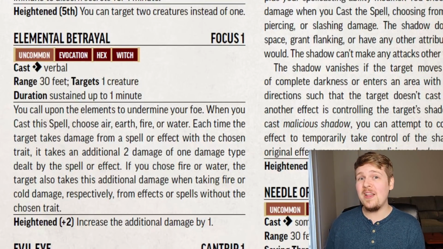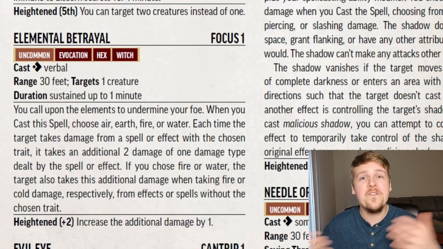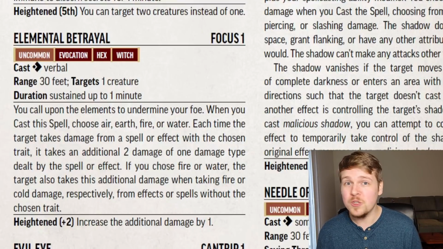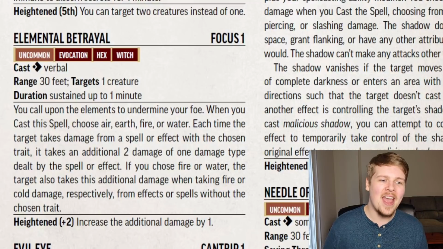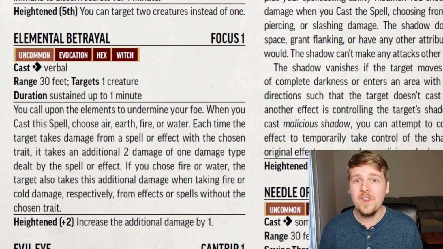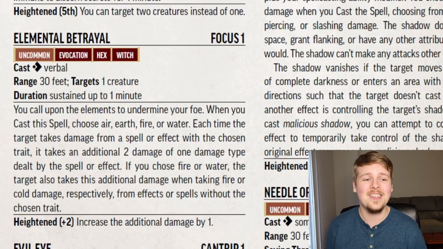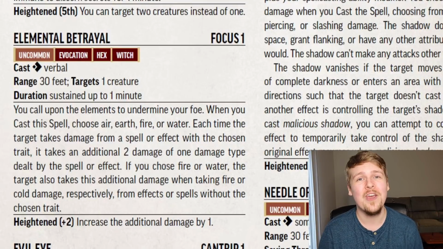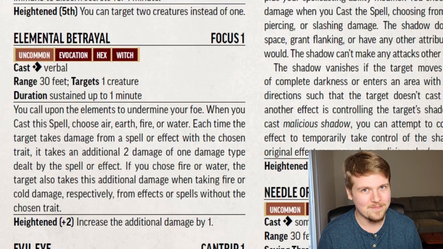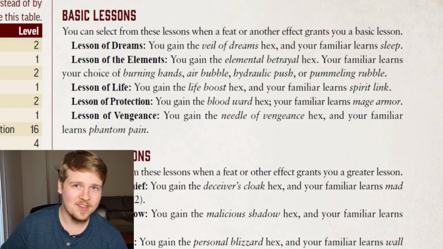Now, it does say spell or effect, so even non-magical sources of, say, fire deal the bonus damage, which means if you can inflict something with persistent fire damage and elemental betrayal fire, they will take 2 additional fire damage every time it ticks. This is fantastic and can be combined with some nasty spells for some awesome effects. Lesson of Life grants the Life Boost Hex and the Spirit Link spell.